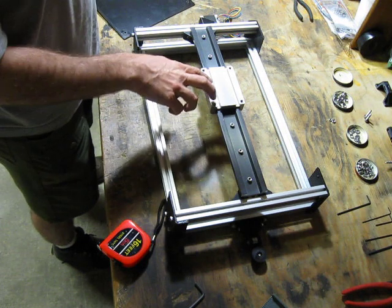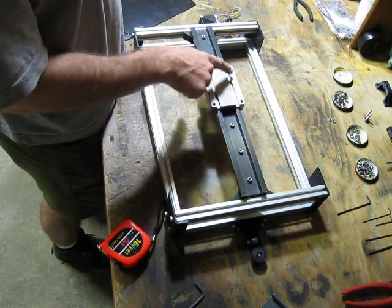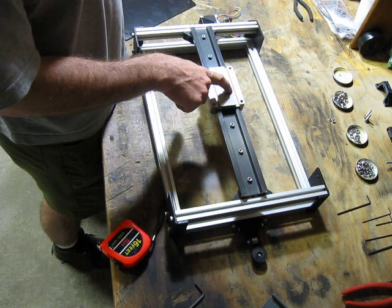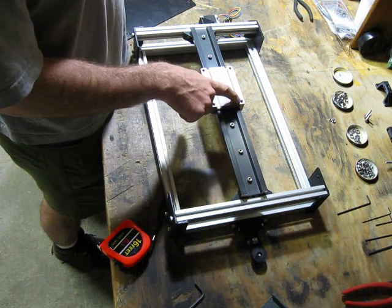Also, I'm going to be using the two T-slots on the carriage to mount mine up. You may end up using these mounting holes. They're a size of bolt that I didn't have. I think it's an M6. I've got M5 T-slots, so I'm going to use those. I think those will give you a little bit better mount.